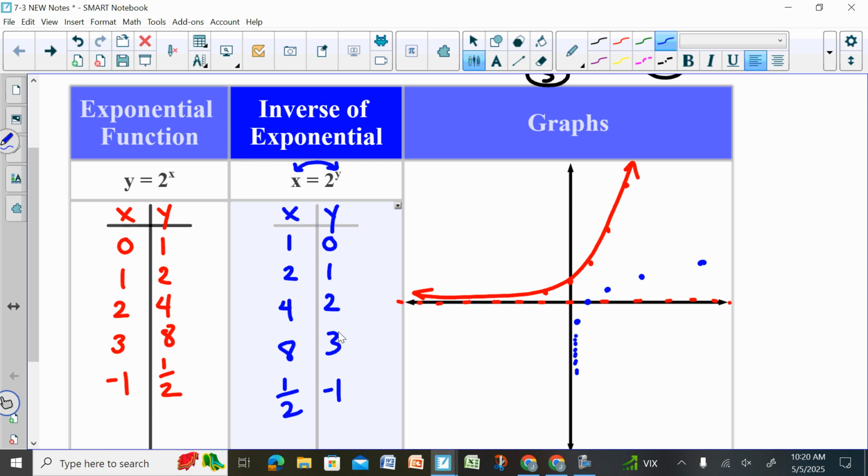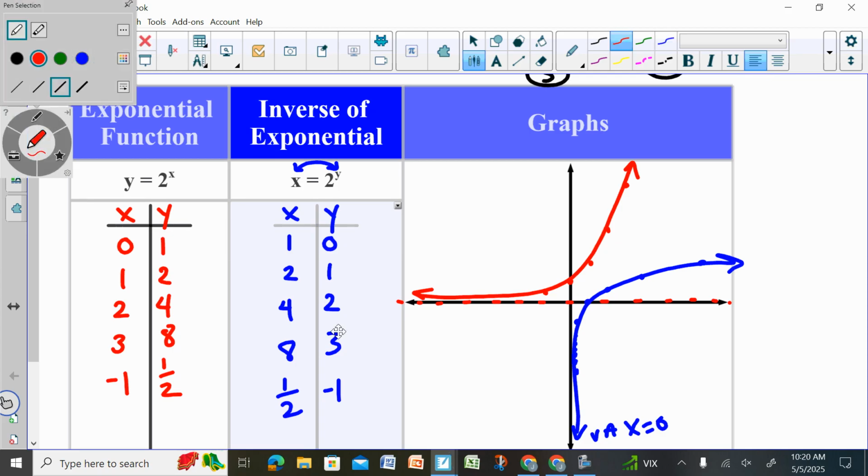We now have a vertical asymptote. And so what this looks like is my growth curve turned on its side, just like we did with parabolas and their inverses. It was like a parabola on its side for square root functions. So in the first one, I had a horizontal asymptote at y equals 0. Now in the inverse, I have a VA of x equals 0, my y-axis. So a horizontal line, now we have a vertical line.